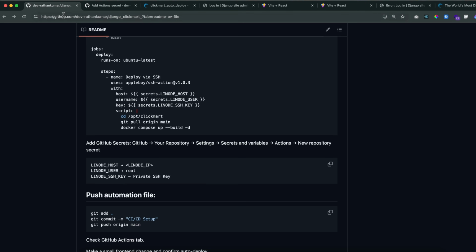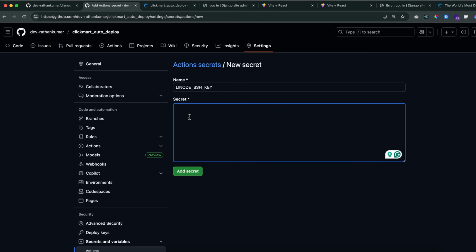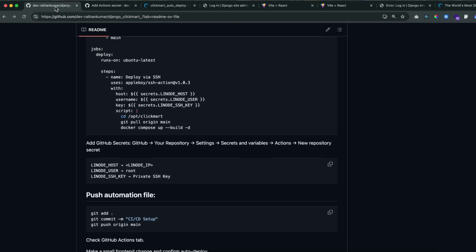But this automation script is now trying to log in, so it has to provide the private key. Otherwise, the lock that we put in the Linode server will not open, which means it will not give access to the script. That's why we have to add the Linode SSH key, which is our private SSH key.